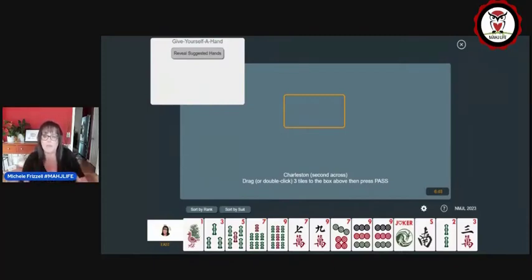This is one way for you to keep up with the pace of the group. Try not to overanalyze, because every pass you get could change your plans. So find 3 discards and pass. Stop the analysis. Then get your next pass in, and then do a quick analysis, identify 3 tiles, and move along. That is one way to keep the pace of the game if you're playing with people more experienced than you.